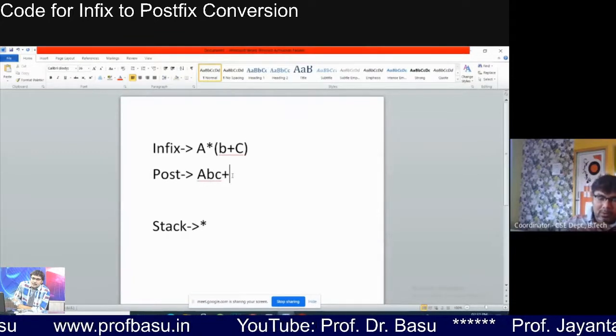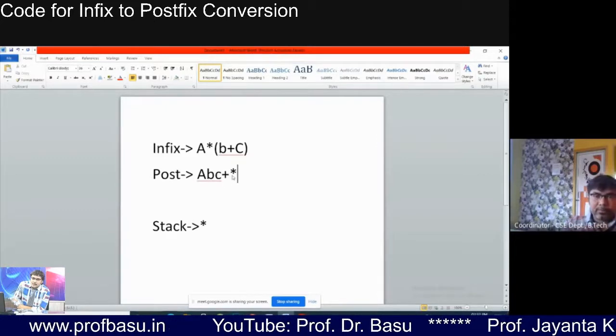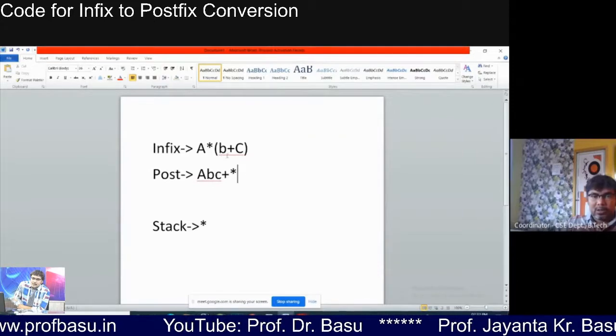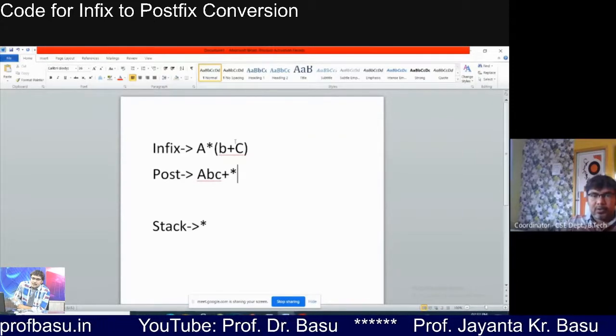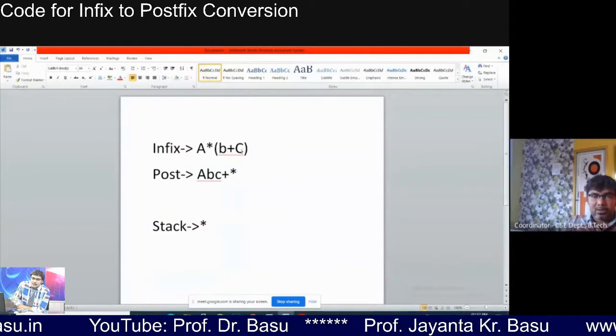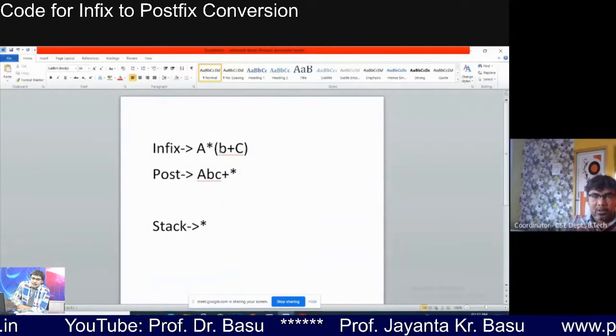So this is our star, right? You can see just what we learned in the last class. First, this sub expression will be processed. So for postfix, we will get BC plus, then BC plus.